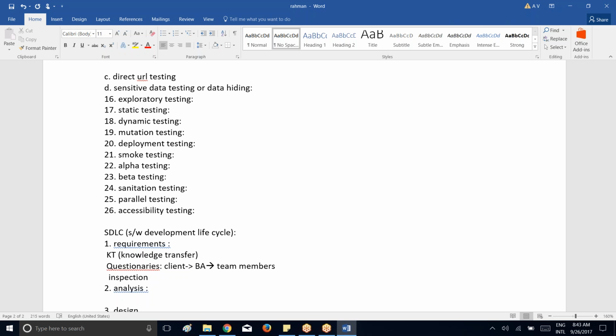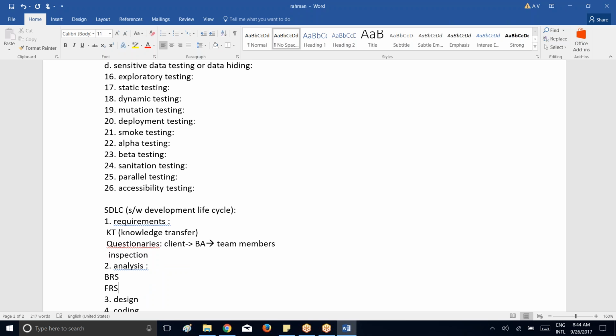Analysis means that in this technique your business analyst will analyze the collected client requirements and design them as understandable documents called BRS, FRS, and SRS documents.